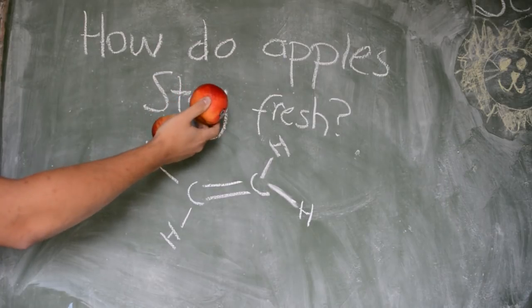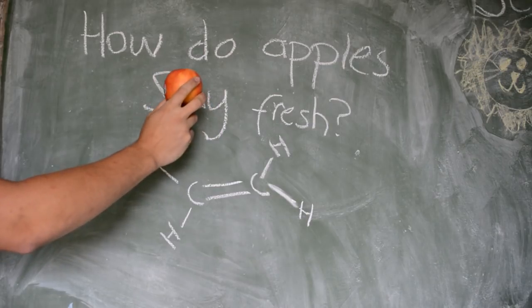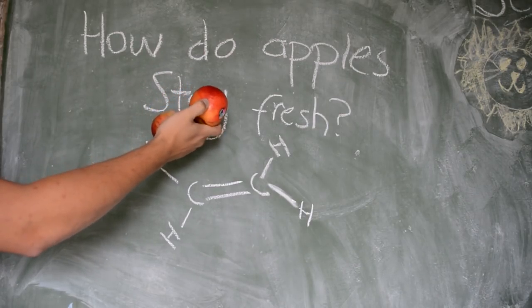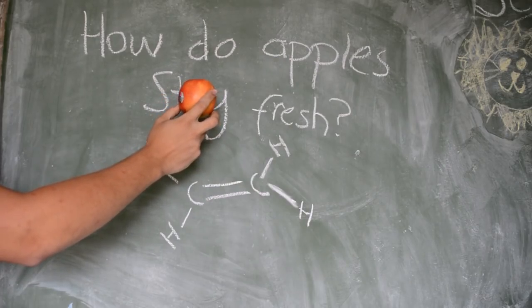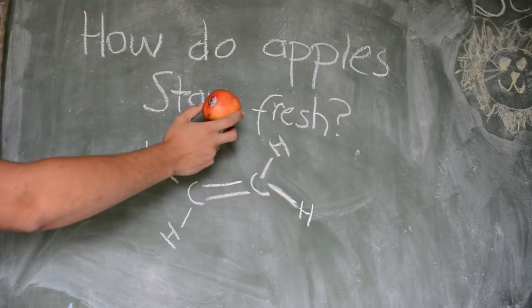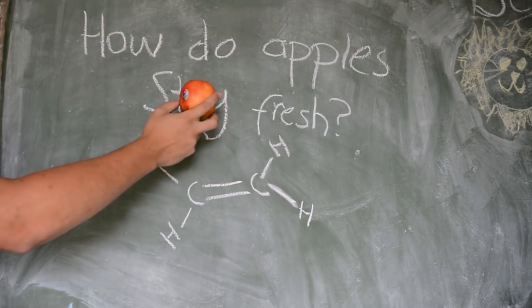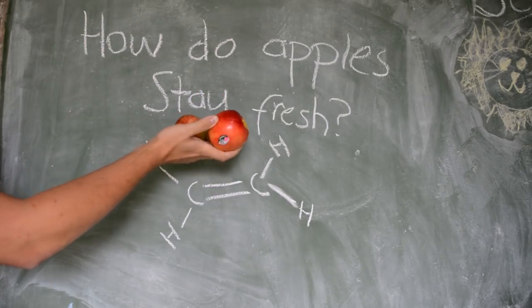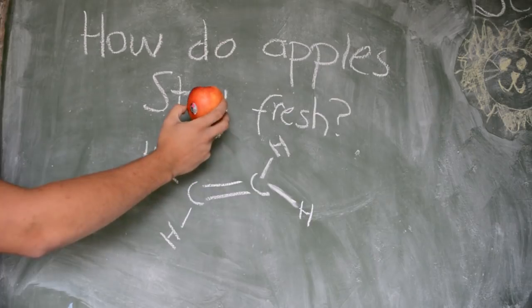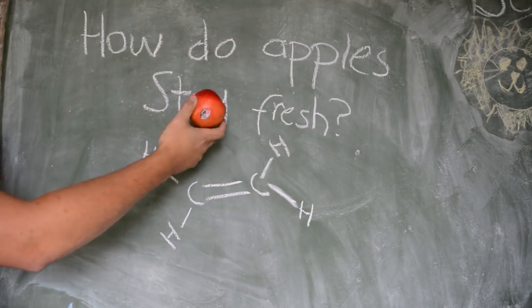Well the answer actually is about 10 months on average, which is very surprising to me. And in fact it's not that uncommon to get an apple that is over a year old. So even though it's like apple season at the moment and I drive to the store, what I'm actually buying is last year's apples from a year ago. And this fact was really surprising to me. I thought, how does an apple that when I pick it up from the store is impeccable, how is that a year old?